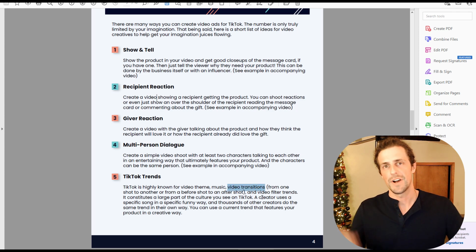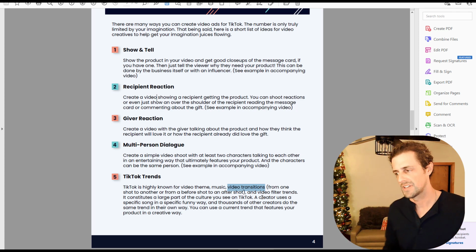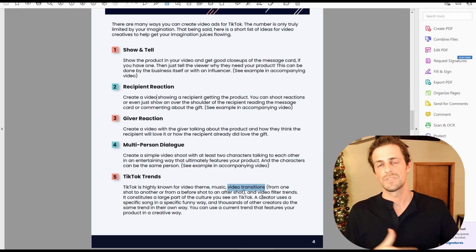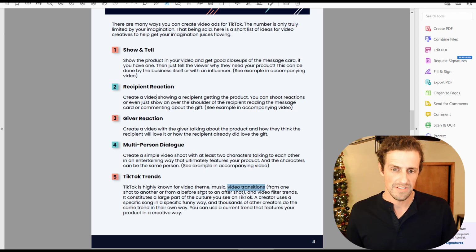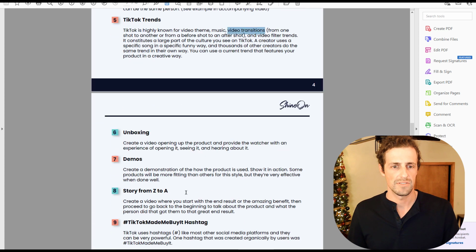Maybe there was one where you tossed a shoe up, and then it looks like you're kicking at the shoe, and all of a sudden it's on your foot. So the transition from one video to the next, it looks like you're literally just kicking and the shoe's going on your foot. It could be something just simple and quirky and fun like that. So part of that is keeping up with what's going on with TikTok. Look at the hashtags and see what some of the things are that people are doing, and go from there with some ideas for your own videos.